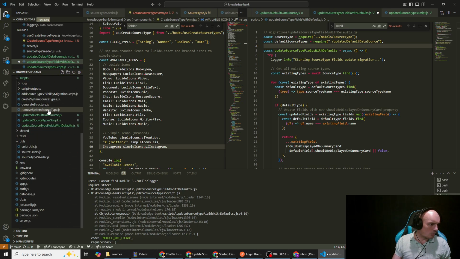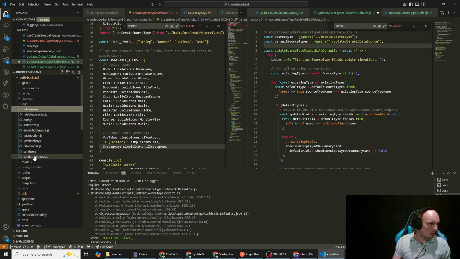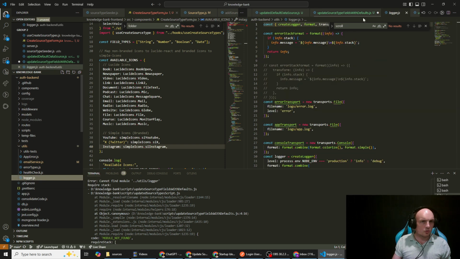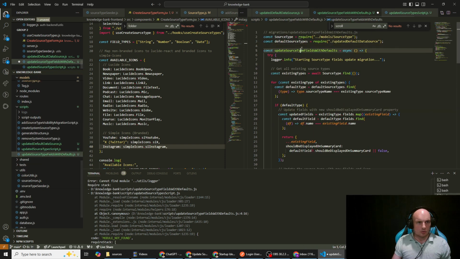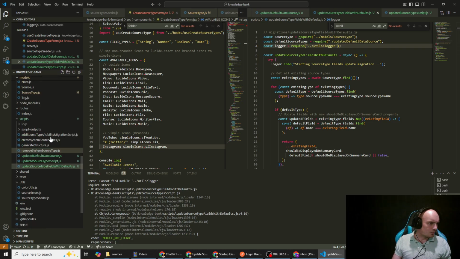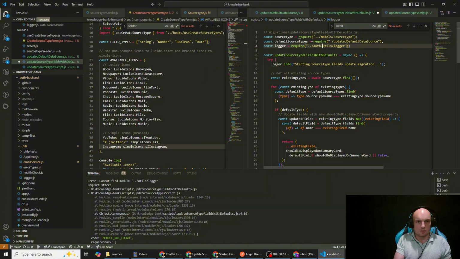Actually, logger was coming from middleware utils. So just do that: const logger equals require, up one, and then into auth backend/utils.